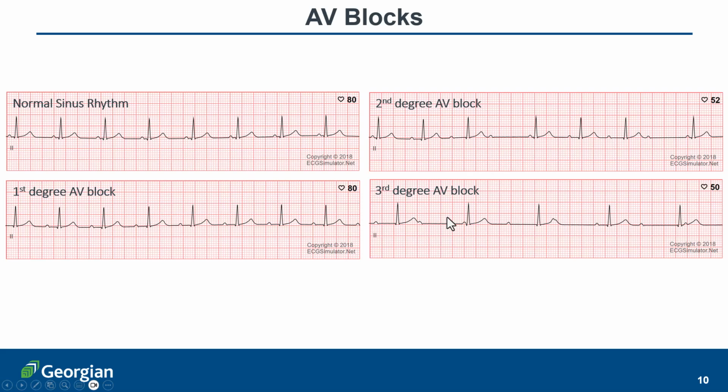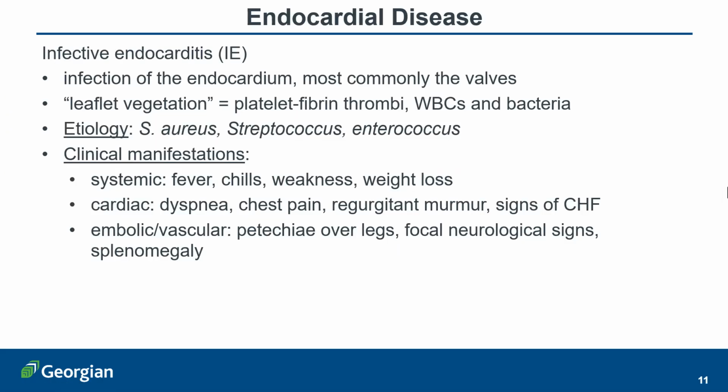Here, it's completely disjointed, it's completely separated, there's no relationship over there. But the Purkinje fibers have taken over, so the heart rate has slowed down, and in this case it does show a regular rhythm. It's just a much lower heart rate. In the case of third degree AV block, a pacemaker will have to be implanted because you can't survive for prolonged periods of time with such a low heart rate. Right? That's just not going to be feasible.